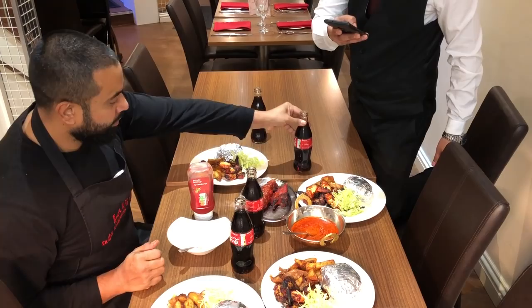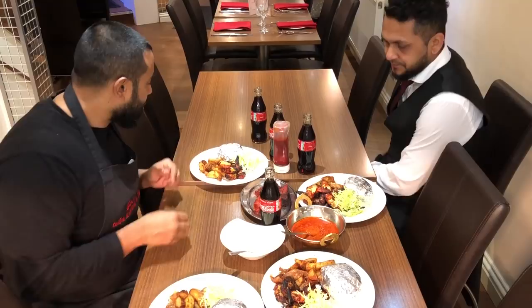These chips look a bit mighty crunchy. So I like the look of these. I'm going to munch these away.